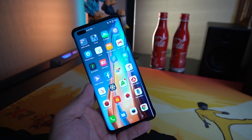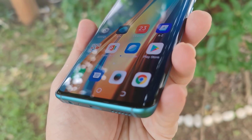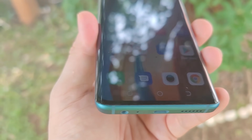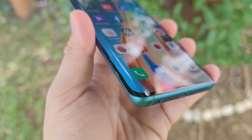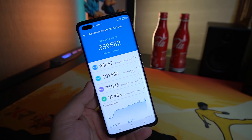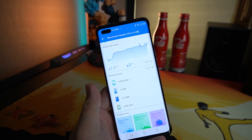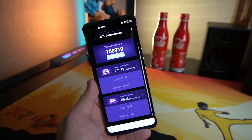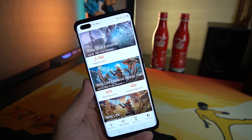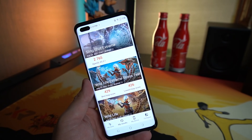This phone is powered by Android 11 with HiOS 7.6. The only downside I see is that it's only powered by the MediaTek Helio G95, which is not a new processor in the market. I wish they could have placed a MediaTek Dimensity 1100 or 1200 to make it more flagship-like. Checking the i2 benchmark, it scores around 100,000 points, with a Slingshot Extreme result of roughly 2,765 points — not so bad. We'll try some games a little bit later.